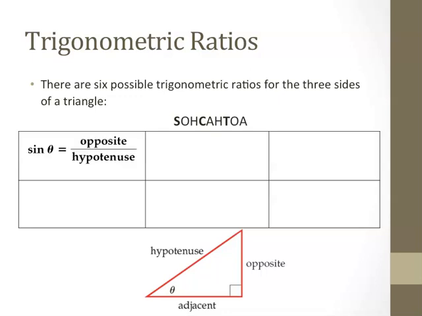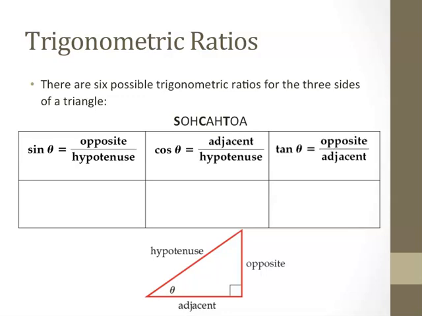Okay, so say you have this triangle below. Sine of theta is equal to the opposite over the hypotenuse. Cosine of theta is equal to the adjacent over the hypotenuse. And tangent is equal to the opposite over adjacent. So that comes directly from SOHCAHTOA. If you remember how to use that, it's just telling you the ratio of which 2 sides you're using. So opposite and hypotenuse, adjacent and hypotenuse, and opposite and adjacent.